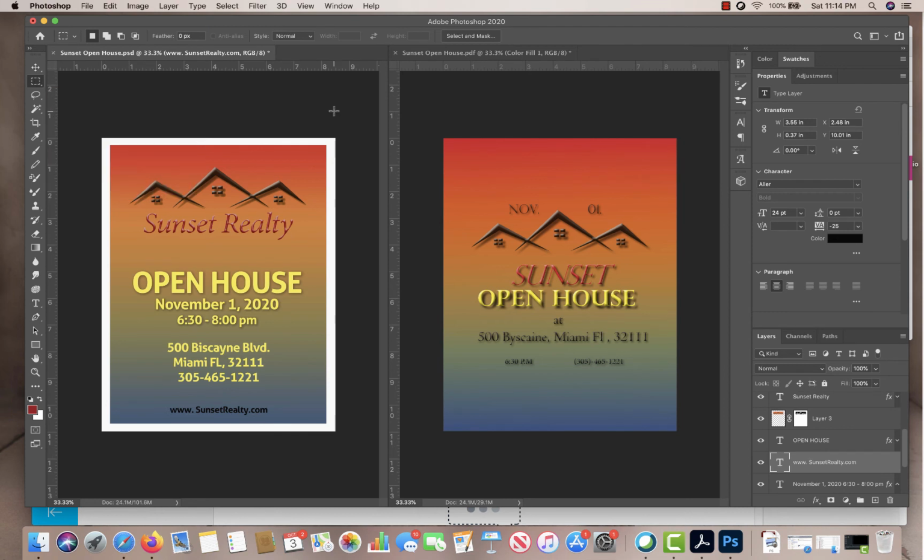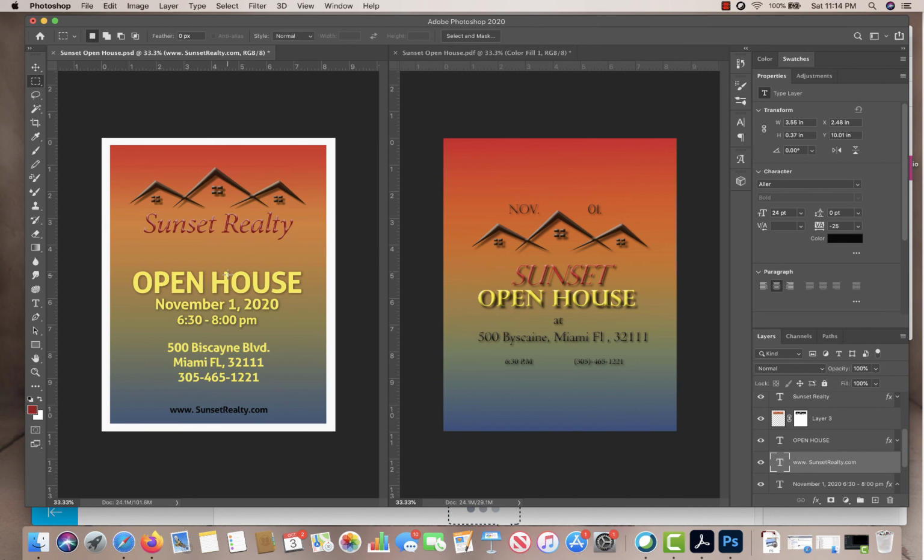I did this in Photoshop, but you definitely would want to do this in InDesign or Illustrator, because it's more of a layout program. Again, we're using our space a lot better. Before we had an open space at the top and at the bottom and along the sides. Now it's a lot more compact. The space is being used. We have a natural progression, with a little bit of extra space between the logo headline and the open house.